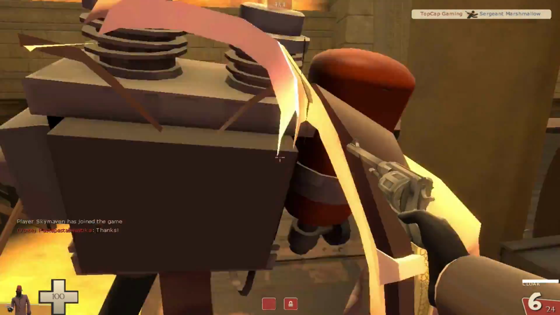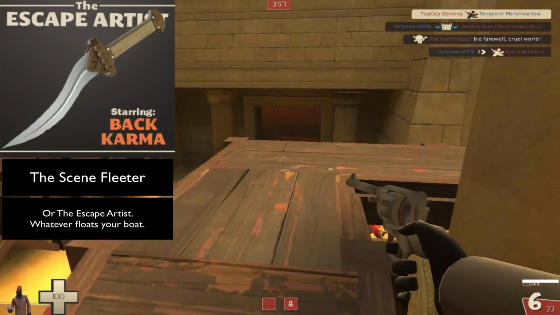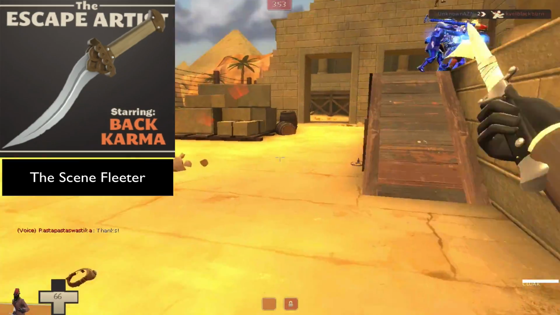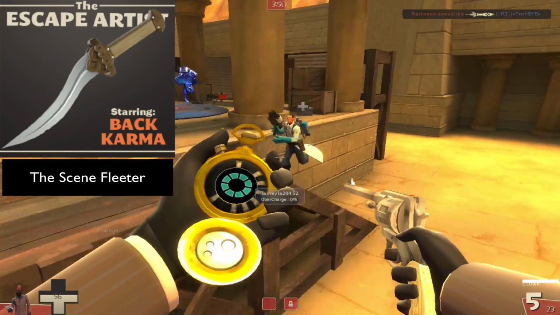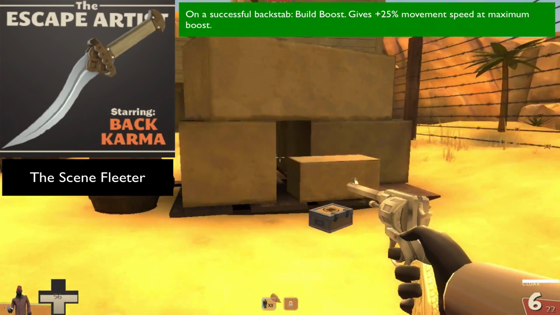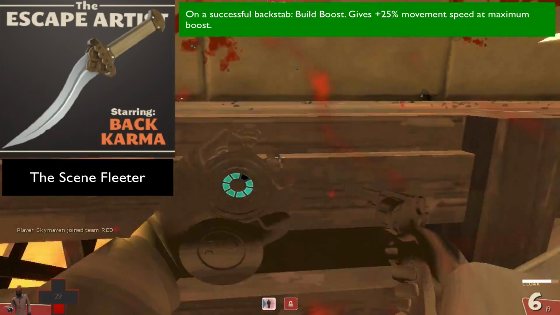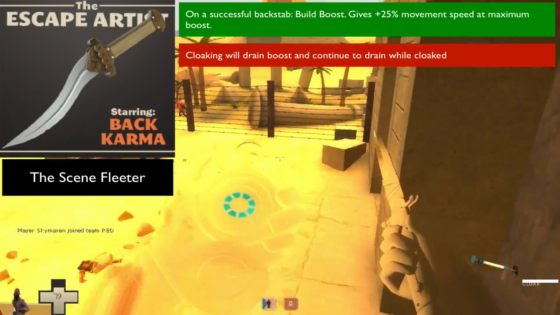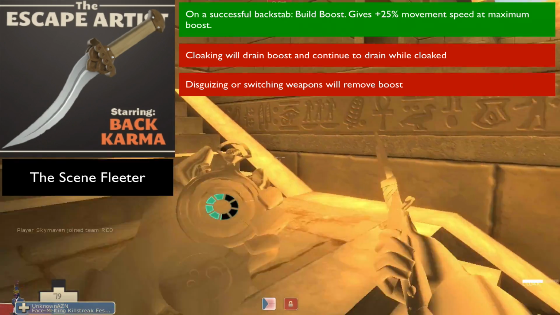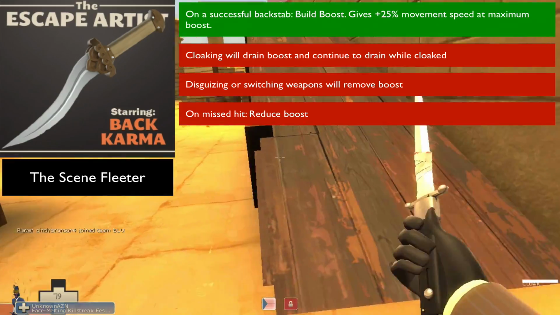For the Spy's melee, I've decided to call this one the Scene Fleeter. The Scene Fleeter is a knife that builds a boost of movement speed for successful backstabs, and it takes 3 backstabs to fill up the boost meter. So for the statistics, on a successful backstab, you build boost, and it gives a 25% movement speed at maximum boost. However, the negatives are cloaking will drain the boost and continues to drain while cloaked. Disguising or switching weapons will remove the boost entirely, and on a missed backstab, you reduce boost.